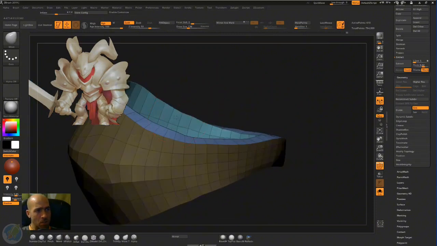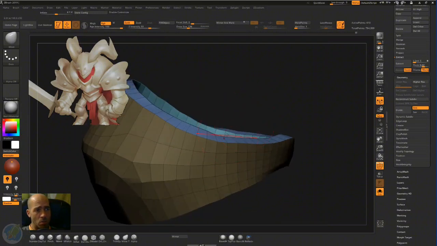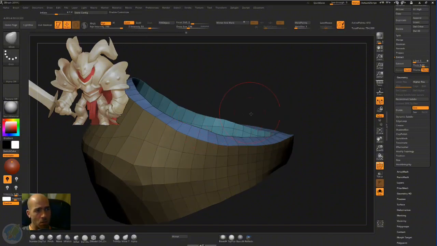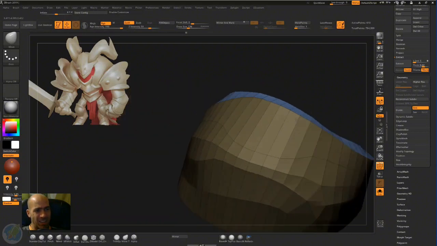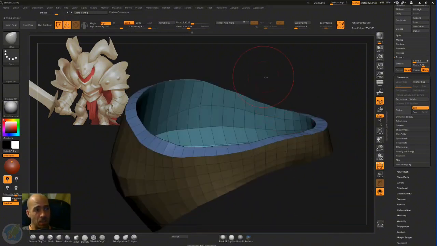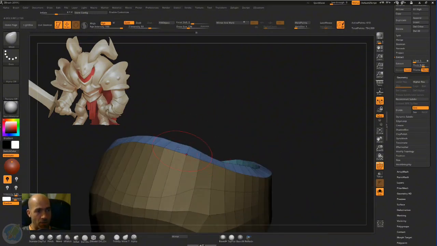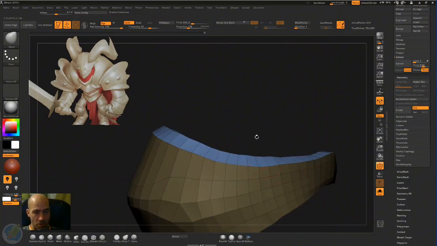But this was a good time to show you how to use the pivot, not the pivot, but the 3D gizmo. This is the 3D gizmo. How to use it to just select different polygroups. And now, very important, when you have this kind of extruded mesh, low poly and everything, don't ever use Dynamesh again on it.